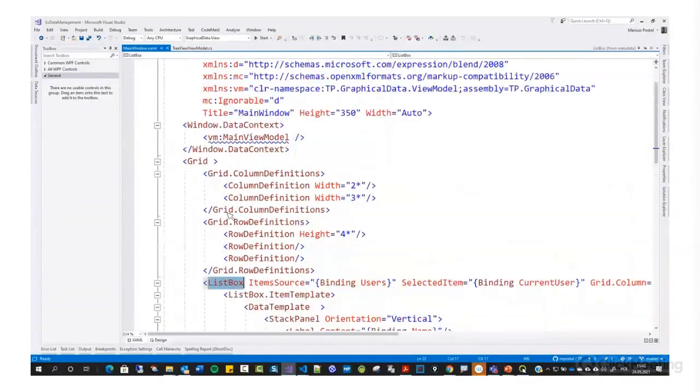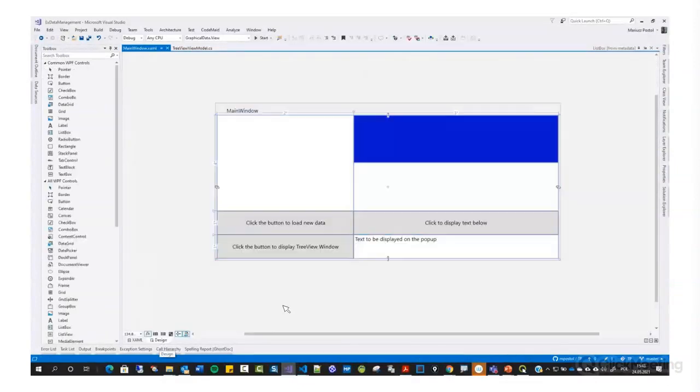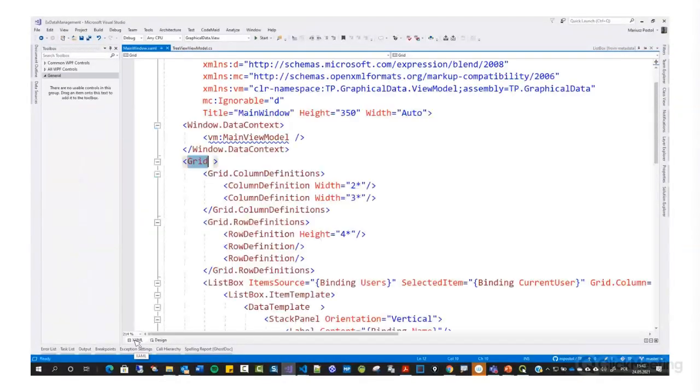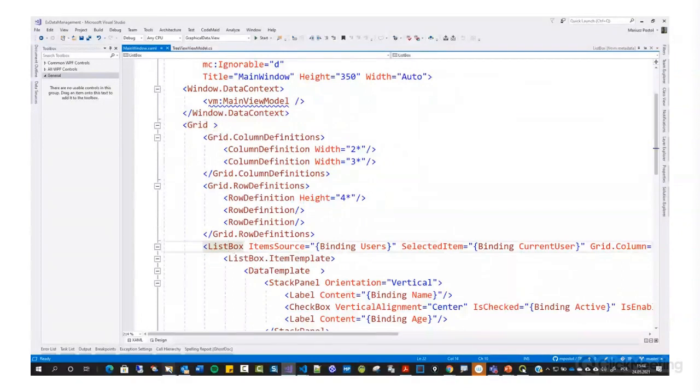For example, selecting this grid, we can see that the designer selects almost the whole window, because the window is responsible to implement, but maybe selecting something inside, for example, this list box.